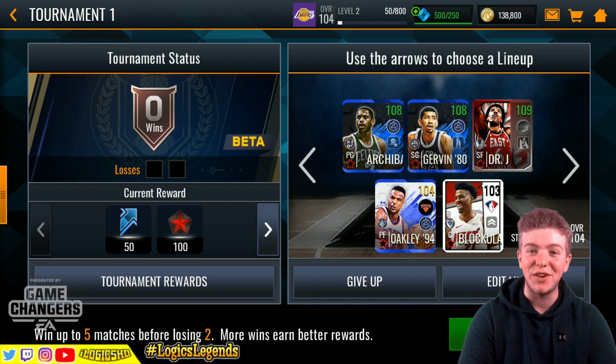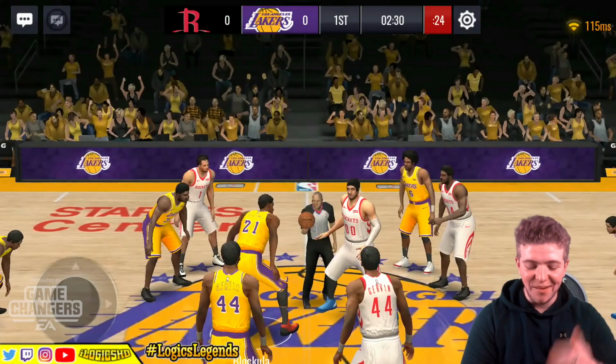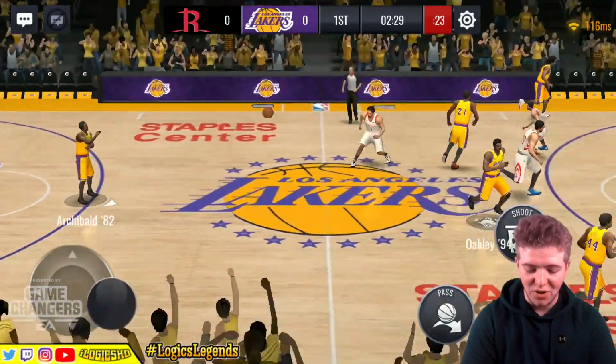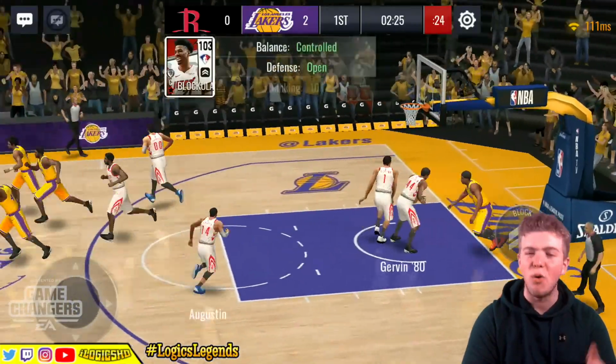Maybe I'll try and get into another game. Let's see if we can get into one more game, and if it works, then let's go. Here we go. So we're back up against Brian. I'm ready this time. Yes, I am ready. Let's go. Let's not mess about, team. Let's get straight in there. Here we go. Come on.